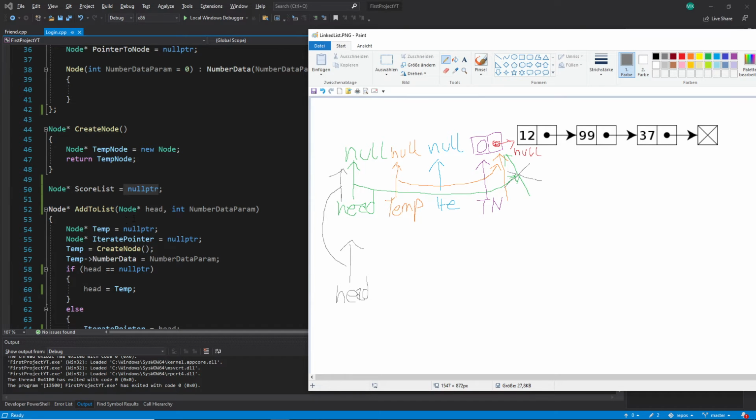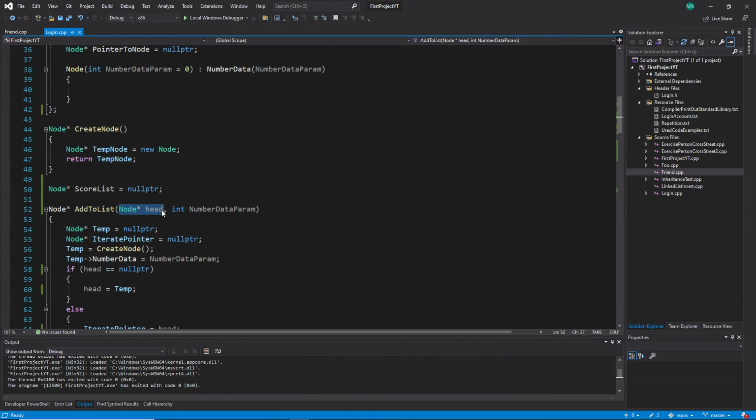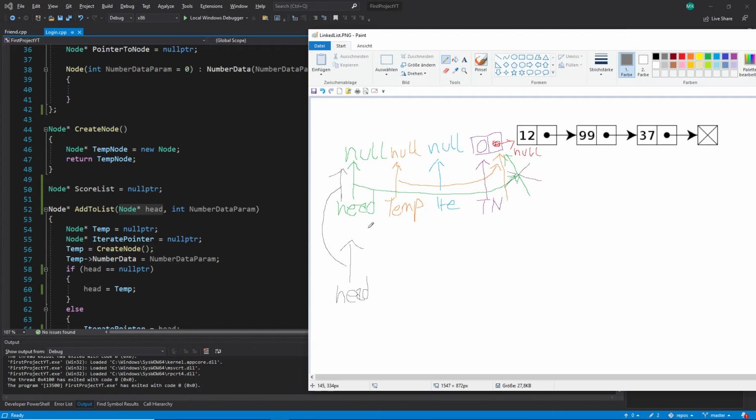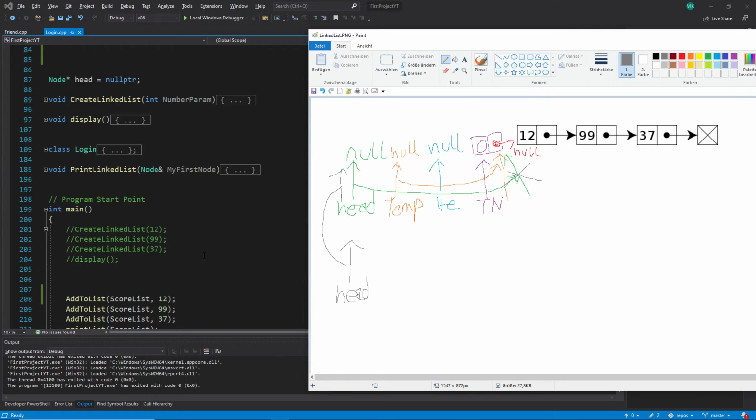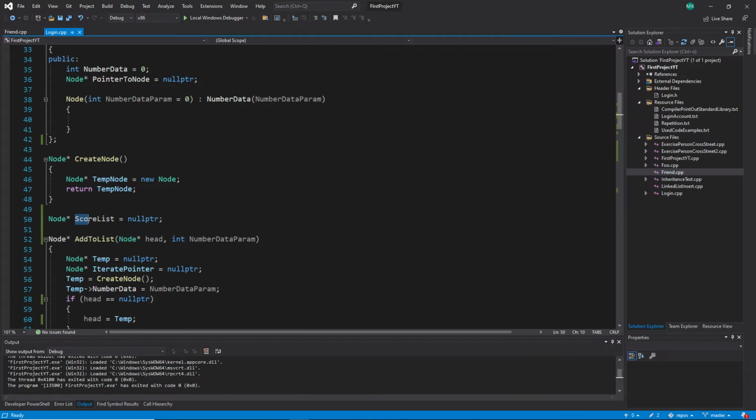Can you see this? Again, very badly explained, but this head is just created here from here. This is a little bit complicated, but I hope you can see it. This one is created new. They are just pointing now to the same place, because I use this value as an argument. Argument means this head is now pointing to the same place like this one here.